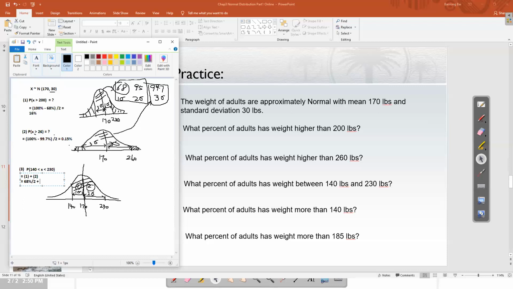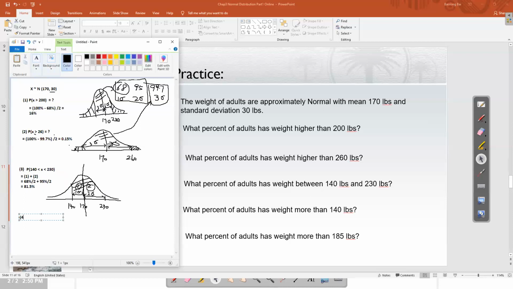That's piece one. And piece two, the same deal, right? Piece two is for the 95% rule. So if you want to make the full 95%, you're going to extend 2 standard deviations to the left. So the total probability in the middle is 95%. If you cut in the middle, it cuts the 95% into half, right? So piece two will be 95%, take a half. And then the rest is calculations, right? So 81.5%. So that's number 3.